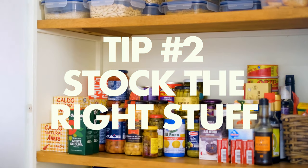Tip number two: out of sight, out of mind. Take a quick review of what's in your pantry and clear out stuff that isn't best for your new way of eating to make space for things that are. There's probably a nearby food bank that would appreciate getting a helping hand with those things, and you won't be tempted to fall back into old habits. If it's out of sight, it'll be easier to be out of mind too.